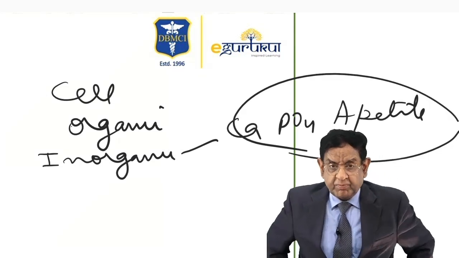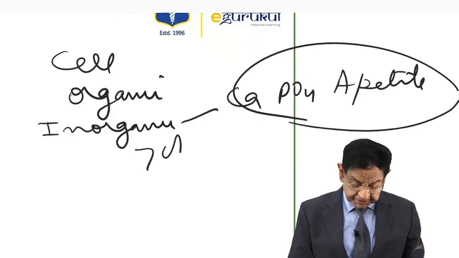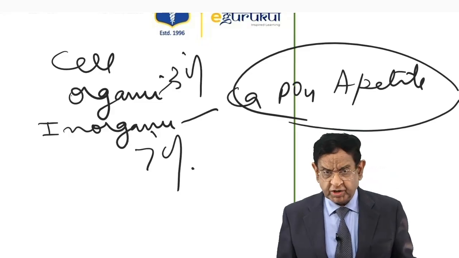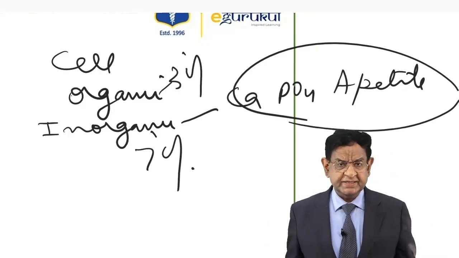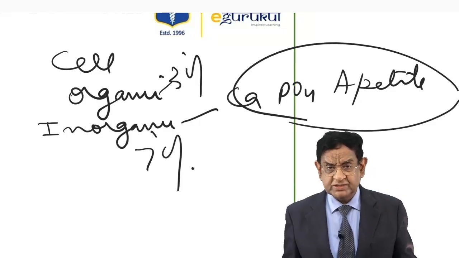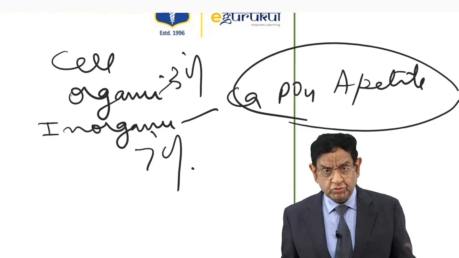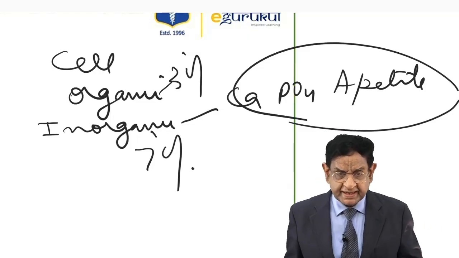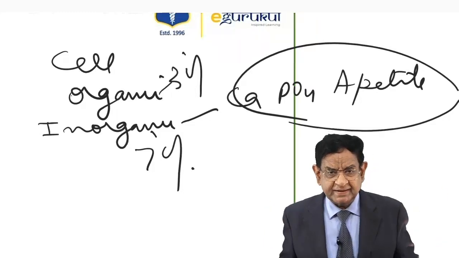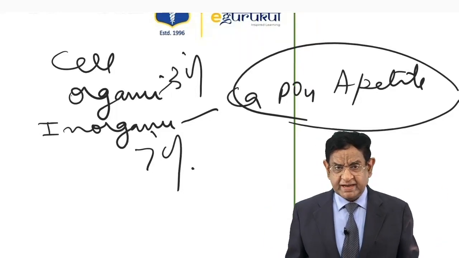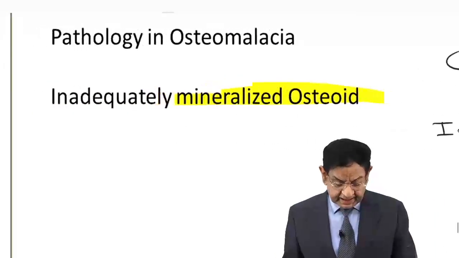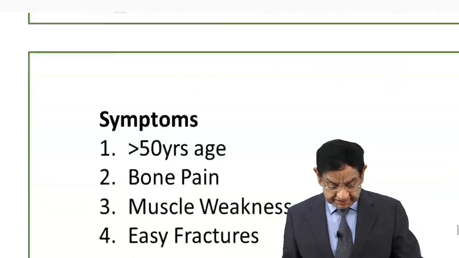This is the inorganic component and it is about 70%. The organic part is around 25 to 30%, and 4 to 5% water is also there. The major chunk is the inorganic salt, and that is why in rickets, when the inorganic salt is not there, bone growth cannot happen. Here again we have made a wall of bricks but without any cement. Same thing, we are making bone without any cement. That is why the bones are weak and not mineralized.